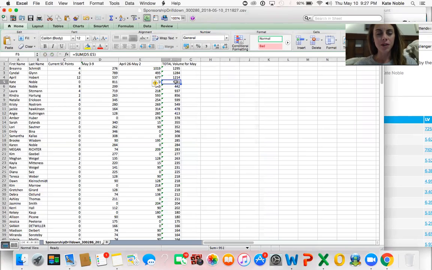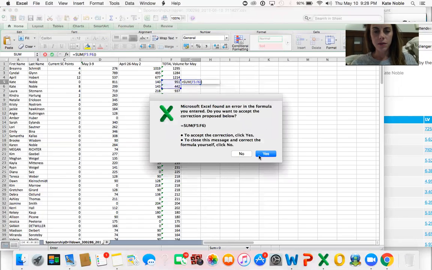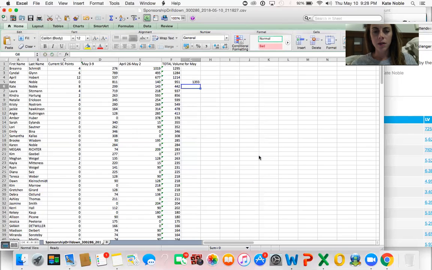So for this particular cell, you could just put it right here of what it actually is, equals the sum of these two. Okay, so that's what mine would be.